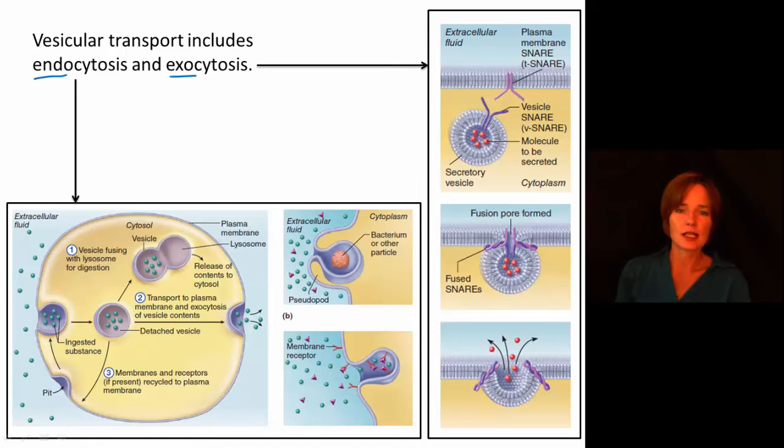Exocytosis is just moving things in the opposite direction. Exo means exit, so in that case, things are actually leaving the cell. So we take something that is inside the cell, we package it into a vesicle, and then we fuse it with the exterior. And when that happens, the contents are now kind of dumped to the outside, or what we can technically call secreted.